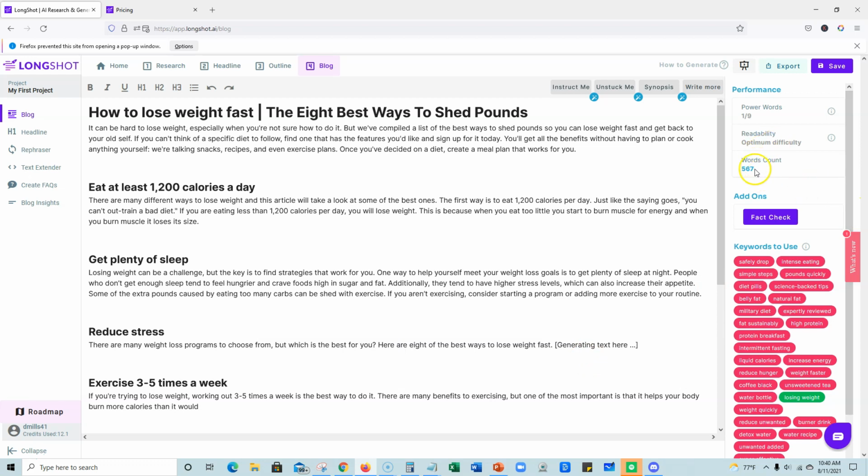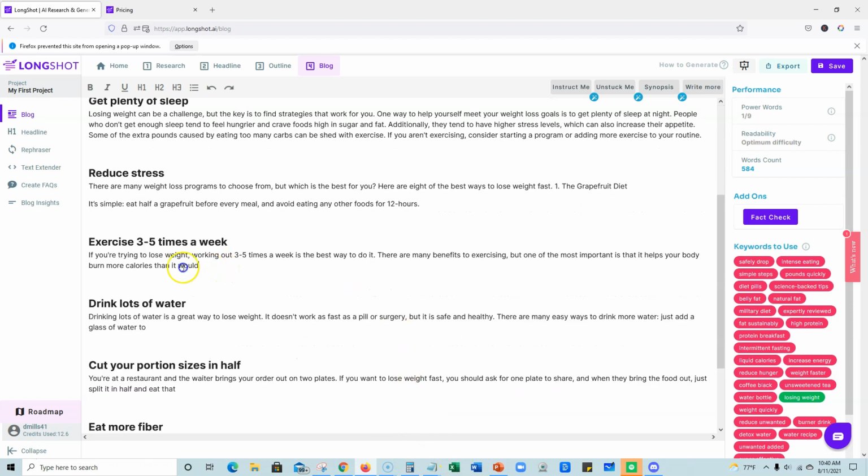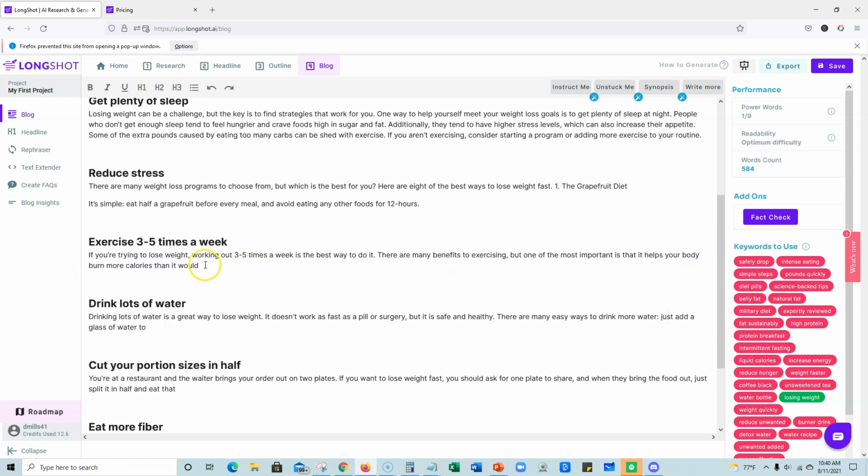And you can see the word count is just going to keep going up, and then I'm going to show you what this looks like when we paste it into Word. It just looks really, really great. It's pretty wide right here, so it might not look like it's a ton of content, but I assure you it is a lot of content.